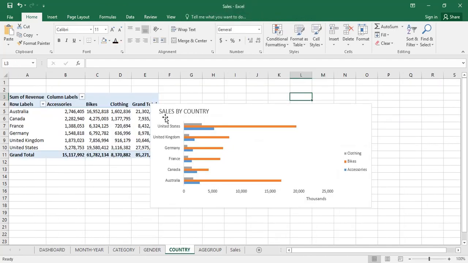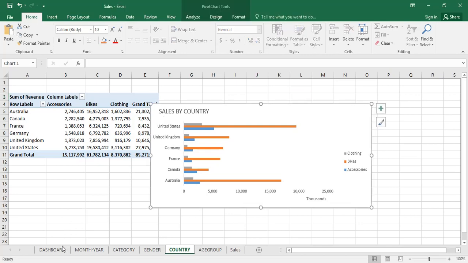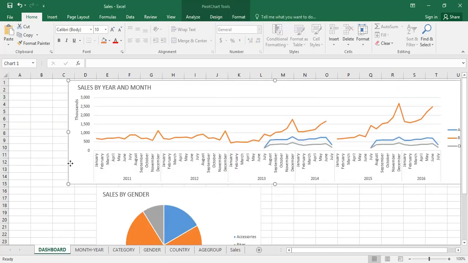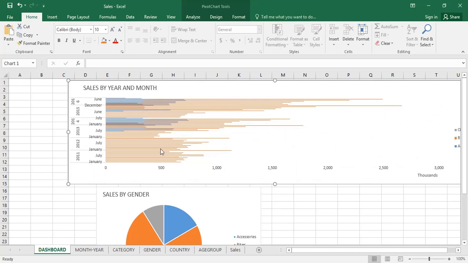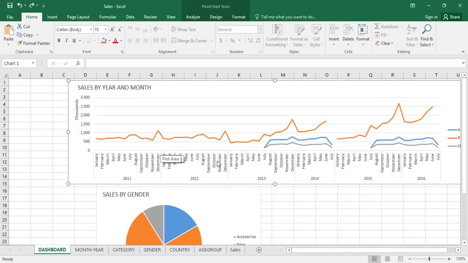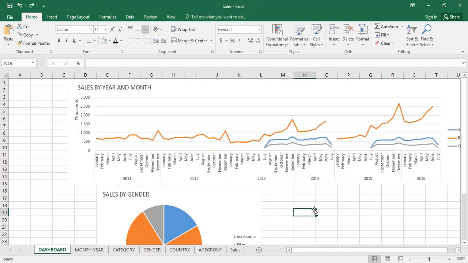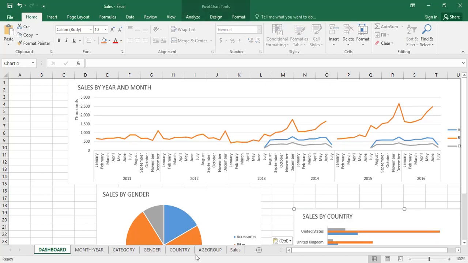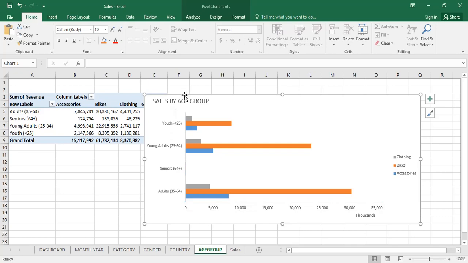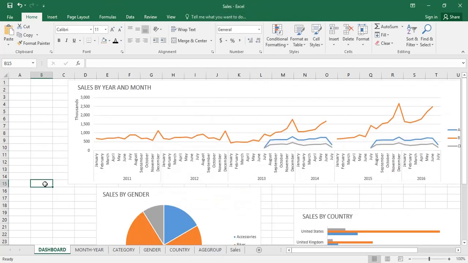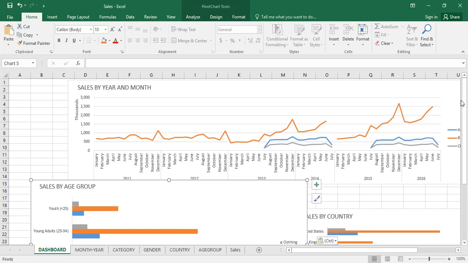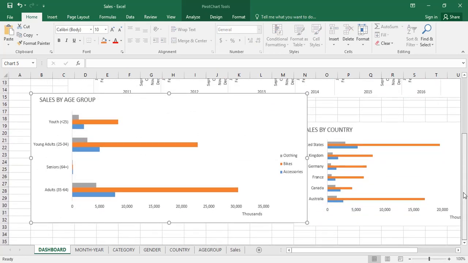I'll go on the country, I'll copy this, Ctrl C. I'll come here, I'll Ctrl V. Okay, let me undo that one. I'll go right here, Ctrl V. This is based on country. Let us go on the age group. I'll copy this. I'll go on the dashboard and I'll do Ctrl V. Okay, so this is our dashboard.